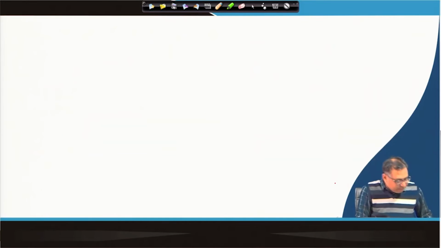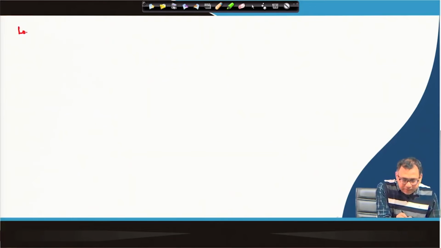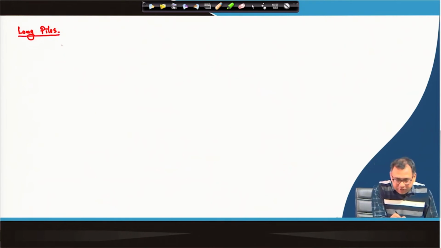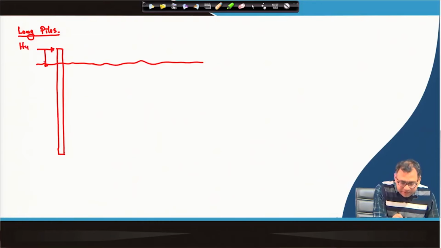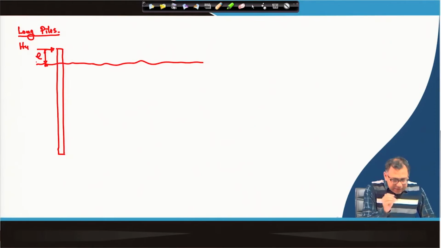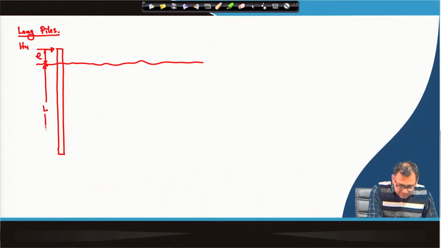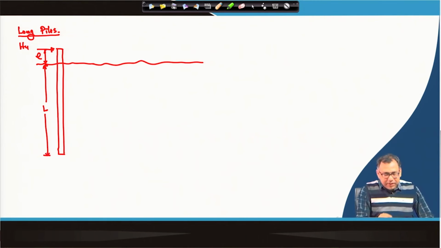Okay. So, for the long pile what will happen, this is for the long pile, previous one was for the short pile, and now for the long pile. If I take the ground surface, this is the ground surface and we have a pile which is the long pile. Okay, here also hu is acting at a height of e, and here again this is the L length of the pile. So, here the total pile will not rotate, because the pile is long. So, the lower part of the pile will be very rigid, it will not move like the short pile.